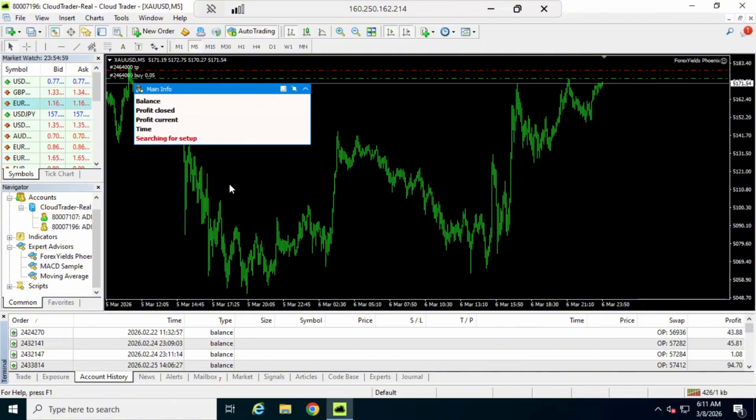All right. Another thing that you want to make sure that you check. Me personally, I like to have all my pairs and also my navigator showing. So as you see, these are the currency pairs, and then this is your navigator. In order to have both of these showing, you need to make sure to have the market watch enabled, this little arrow up and arrow down, and also this over here, the navigator tool with the folder and the star. That's going to populate these two things here.